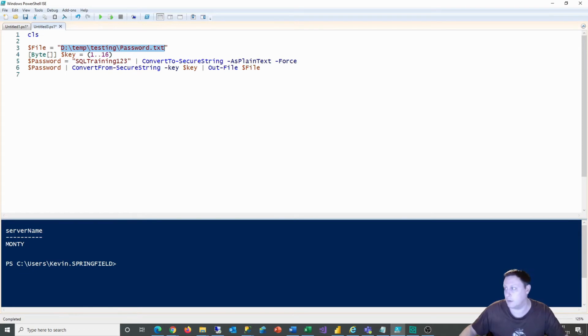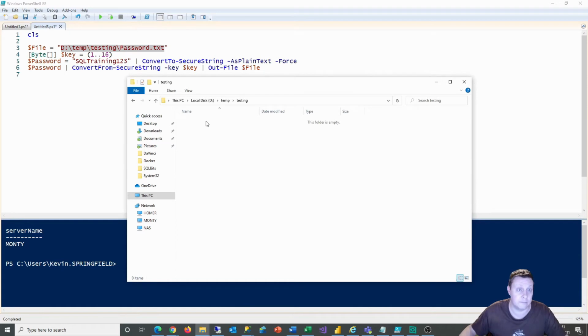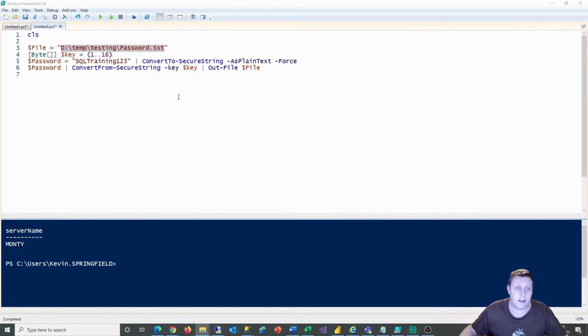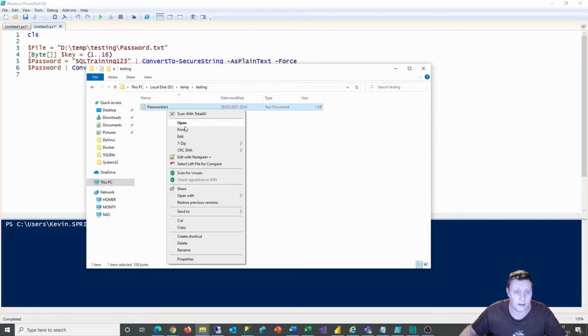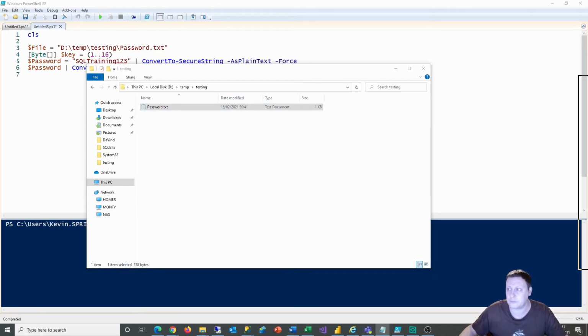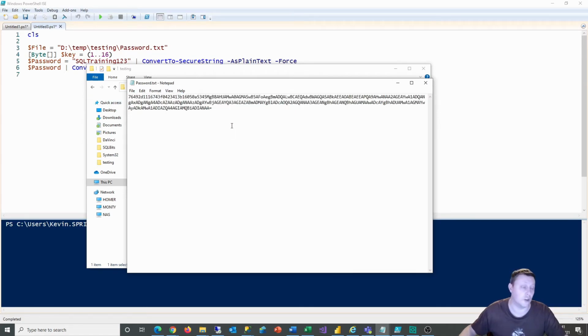Now what you'll see is I do have a very empty folder where this is going to go. So you can see currently an empty folder, and if I run this, if I pull this back over, you'll see it's now created me a password.txt. If I open that, you will see that we just have this garbled mess. That's good, because that's effectively a kind of encrypted string. So that's a starting point. I mean, at least we've now got that far, so that's good.